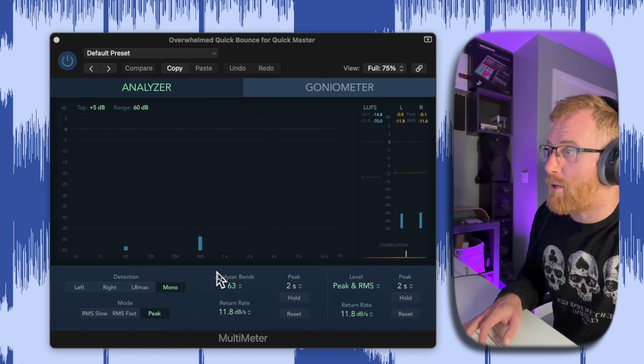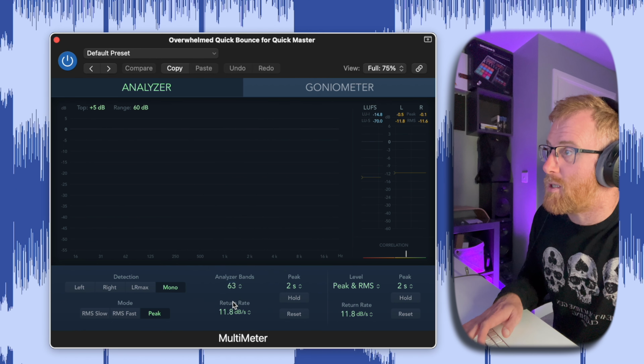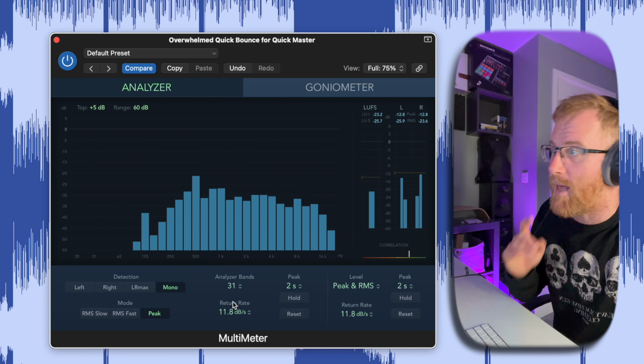If your little guy isn't showing up as well as this, by the way, it might be switched to 31 bands. It looks like that, and things aren't as obvious. Let's see if we get a key point. That's conveniently still showing us that low end. We'll switch it over to 63 bands, you just get way more detail. You get to see what's really going on in the low end too. It's probably safe to say here, anything below 30 Hertz we probably don't need, so we can get rid of that as well. Otherwise, everything else is looking pretty well balanced.